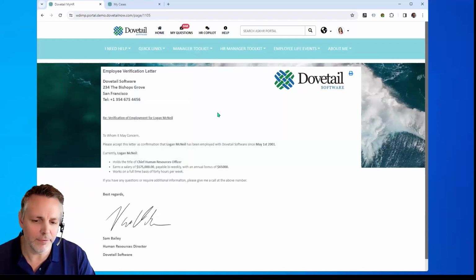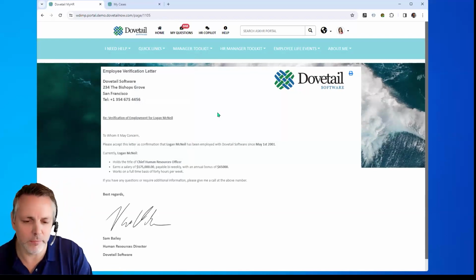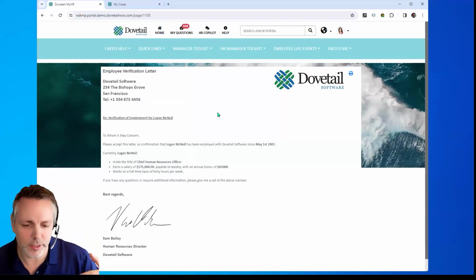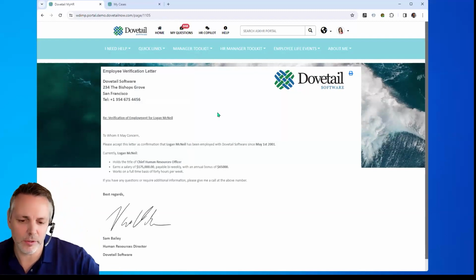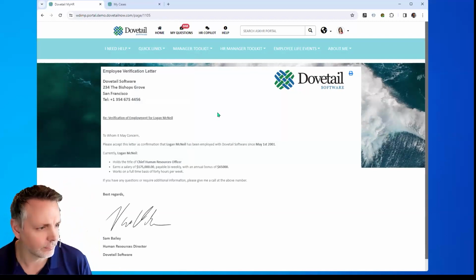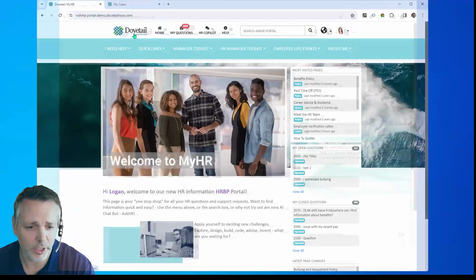So if you have different HR payroll systems globally, when you log into the employee portal, the system will know what system to send you on to. So if you use Dayforce in America and Workday in the UK, for example, when you click on payslip, it's going to take you to the right version. So let's now show you what Copilot looks like.